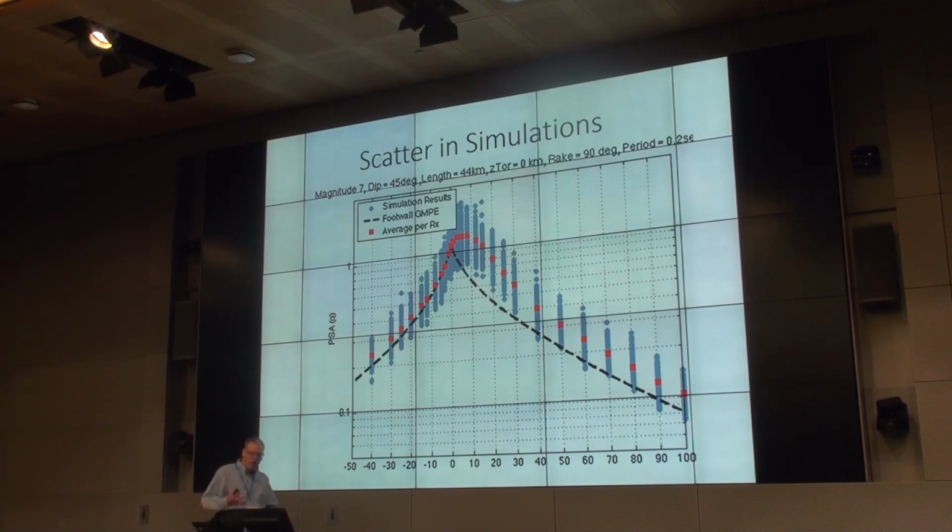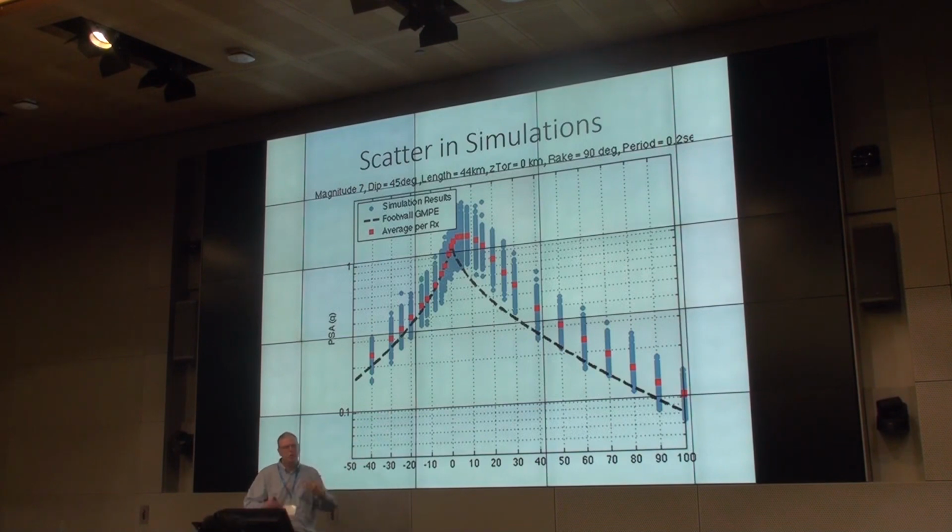Most of our data are on the footwall, close in. You tend to put your cities and your locations of stations on the flat part, right? And you don't stick them up in the mountains, so we have a lot more data there. So our ground motion models tend to be footwall-based models, and now we're going to look at increasing them. The key is there's a big scatter in any individual point. If I only had 2 or 3 data points on the right-hand side, that's what we've been trying to fit, right?